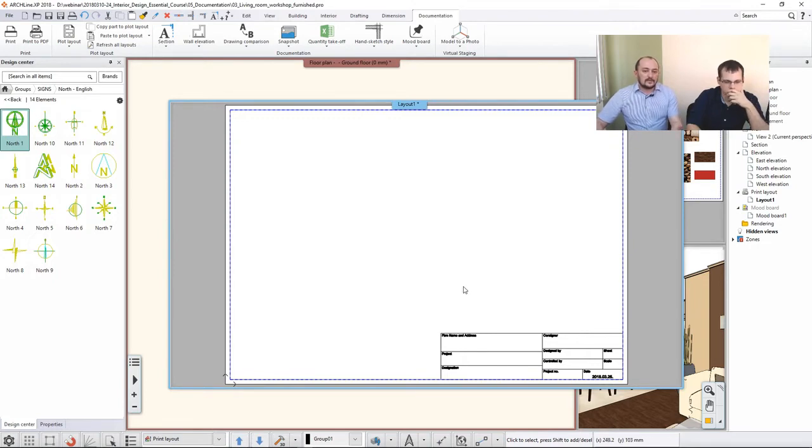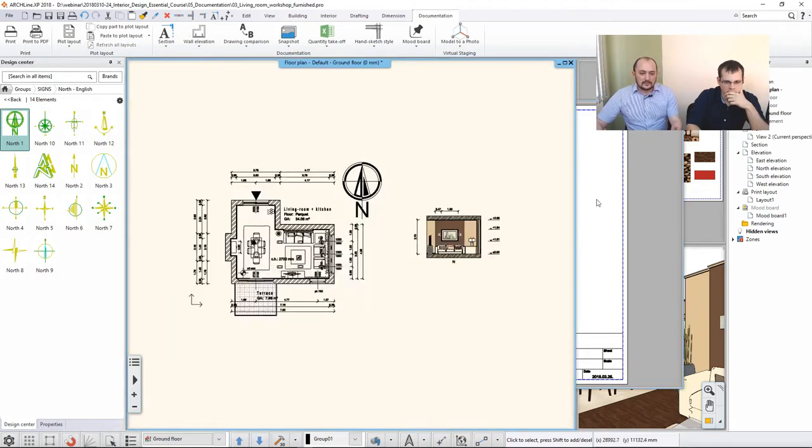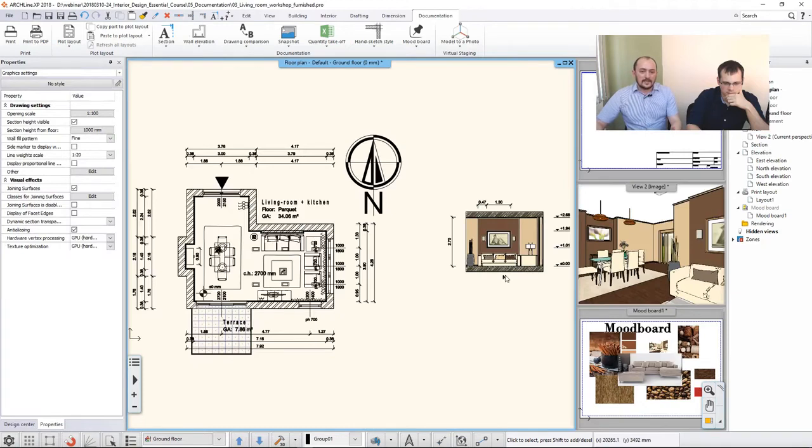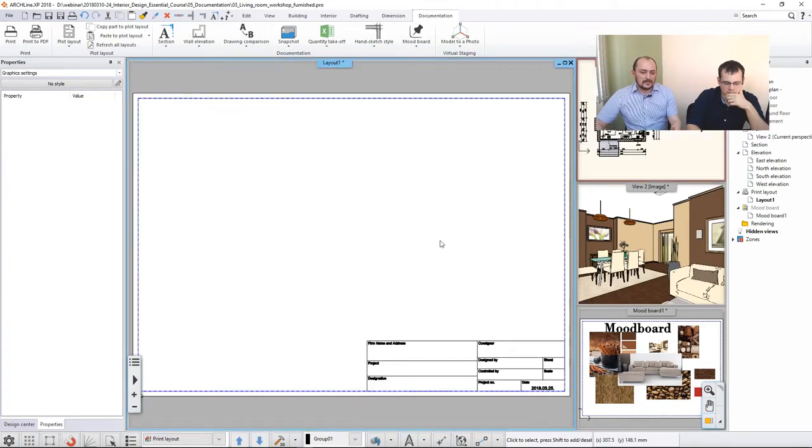But let's say I forgot about it and I already started working on other parts of the software, and then I'm about to come back to here and now I would like to assemble this layout. Then I will find all my drawings here at the Project Navigator. The Project Navigator collects all the drawings, active or inactive hidden views that you accidentally or intentionally closed. Those will go to the hidden views, and from here you can assemble the content.